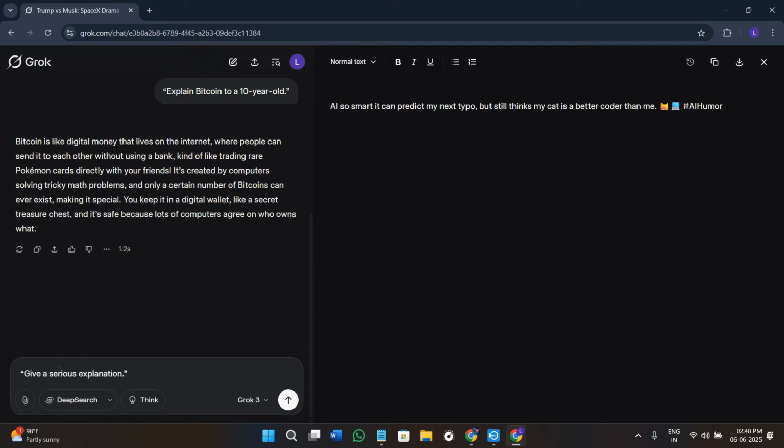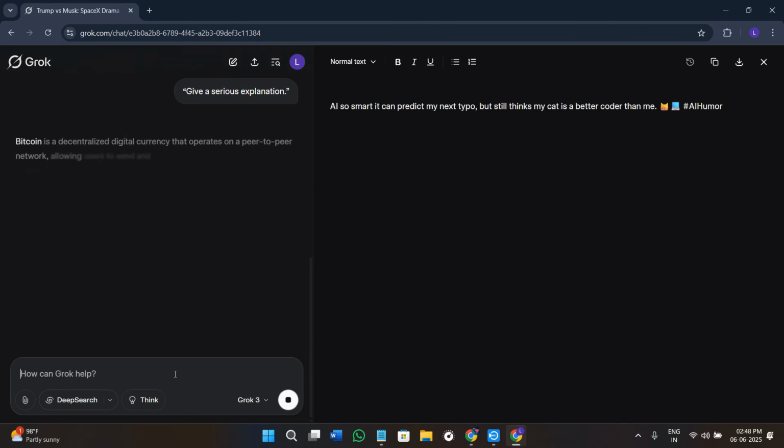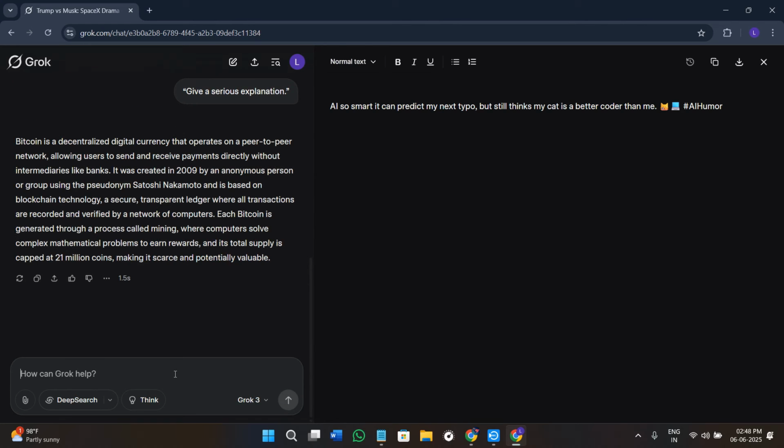Let's say in this particular response it gave this to me. Now I want to stretch it further, like if I type give a serious explanation, and I press enter, it is going to change this particular tone into a serious mode. Similarly, you can write prompts like write in Gen Z style or make it more playful, so you can just tweak these prompts and generate more output from it. It will basically adjust automatically, and that's one thing that makes Grok different. It doesn't sound robotic.